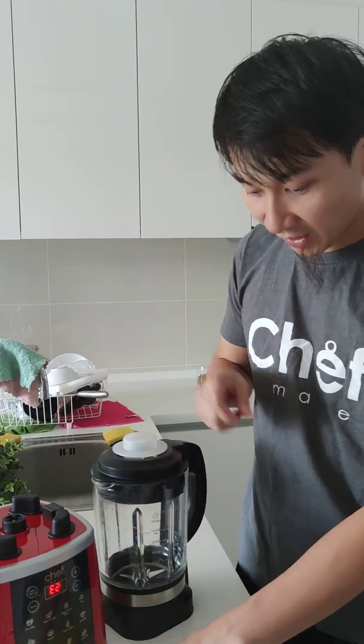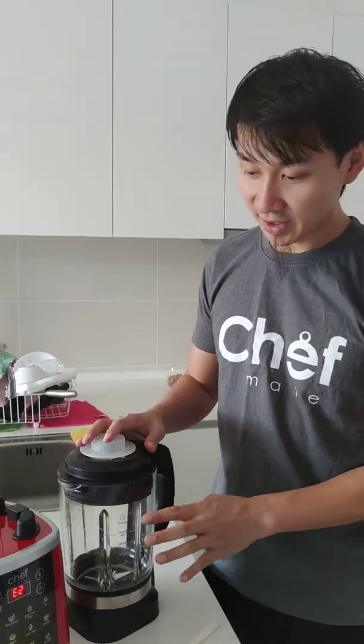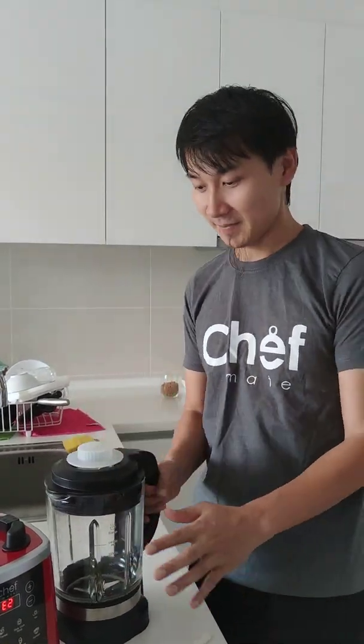To begin with, we provide you with a brush and also a sponge, so that if you want to do manual cleaning, you can. Or alternatively, we're also going to show you how to do the self-cleaning. Okay, so let's start with the manual cleaning first.